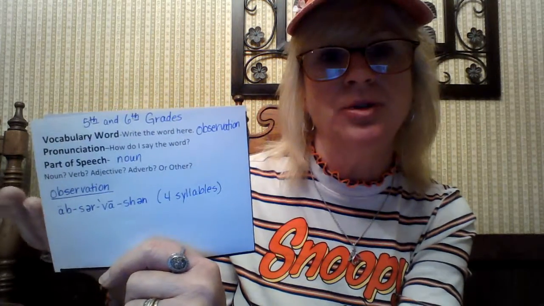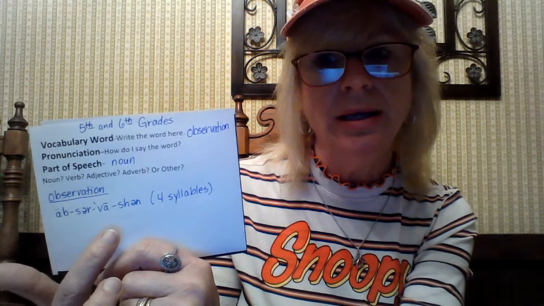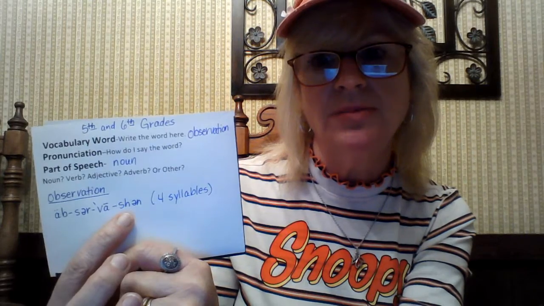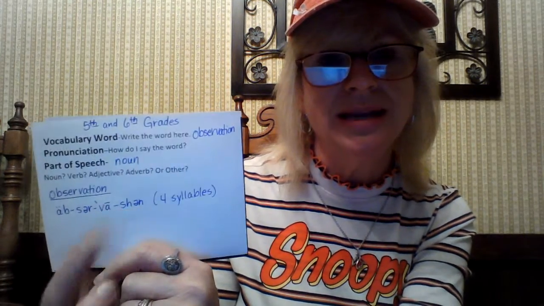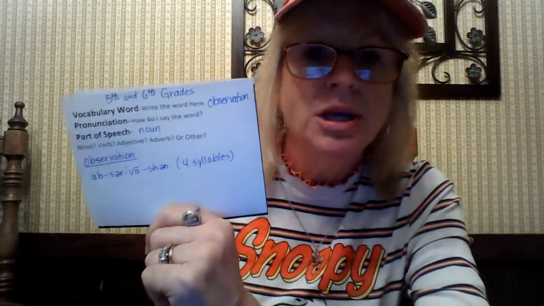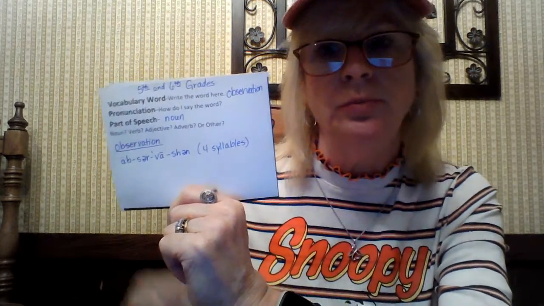It'll help you say, okay, is that a long A like here, or is it a short A? Observation, T-I-O-N, has the SH sound. So we wouldn't know that unless we looked at the pronunciation. That's why the pronunciation is important to be there when you're looking up words that are unfamiliar to you.